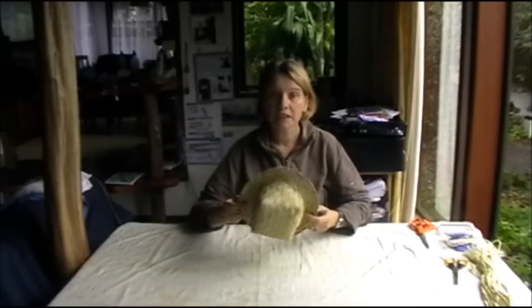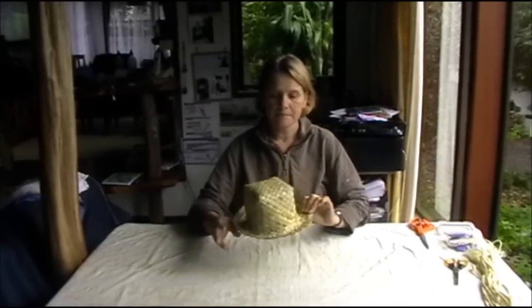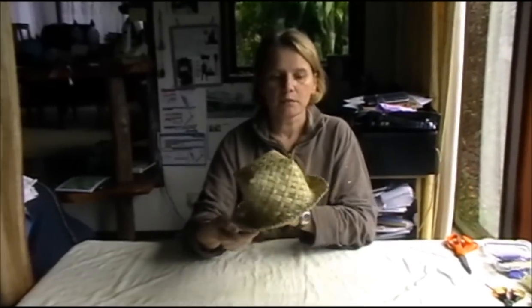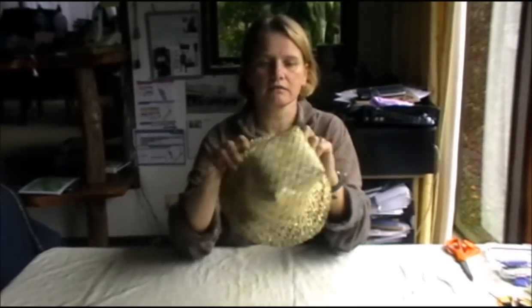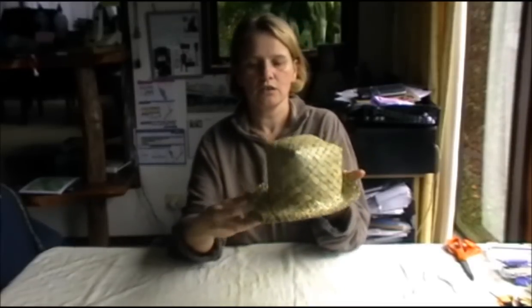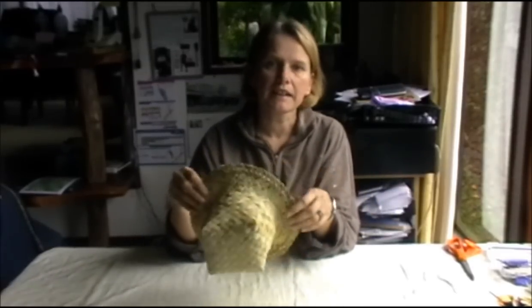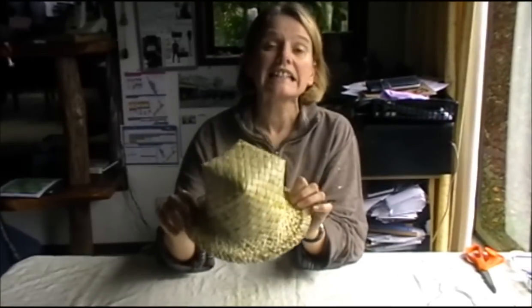So here we are, finished Potae. Small, as I said, for a child. I shaped it so it's going slightly upwards, but you can make it like a bucket sort of thing. It's really up to you how you like it, or one side up and the other one down. Looks always nice. But yeah, so that's a simple Potae. I don't know how many other ways of making them, but this is the easiest.